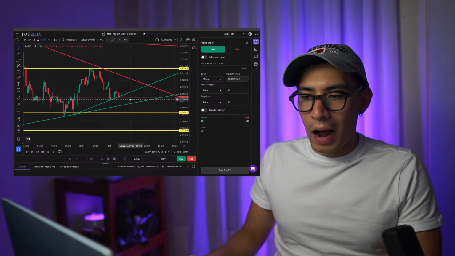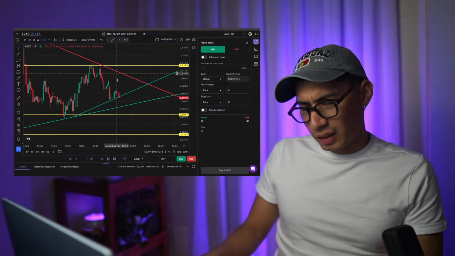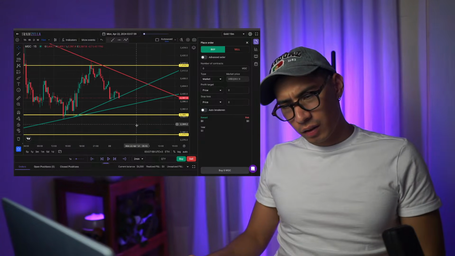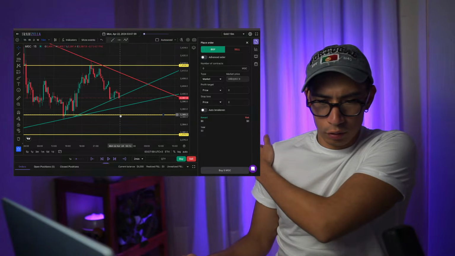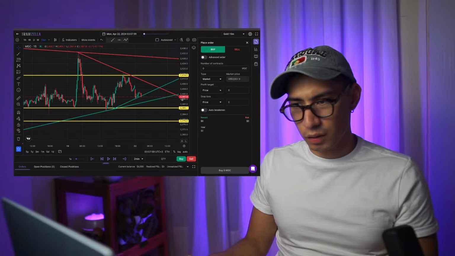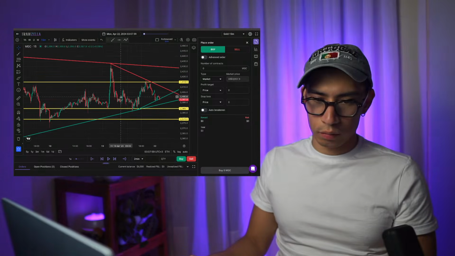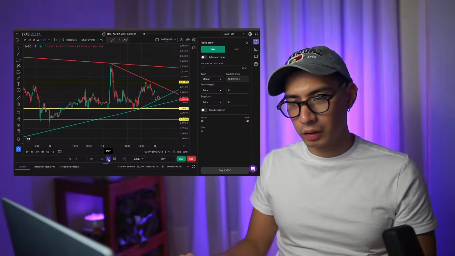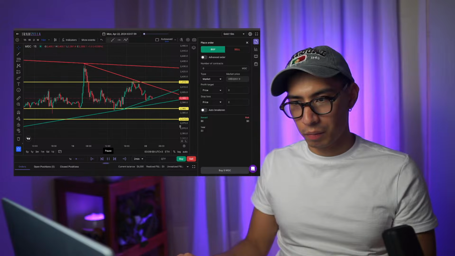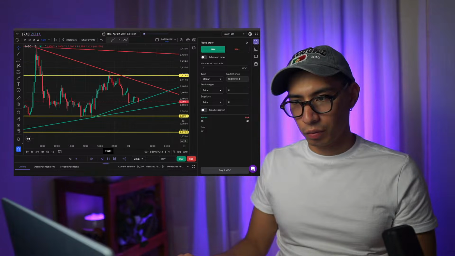Cool. I feel like I wouldn't take this personally. I mean, there's a high chance the price reaches this horizontal level, but I feel like my bias is for a long position. I want to take a long position before I take a short one. Yeah, not sure. If we're not sure, let's just pass up on it. This is the magic of trading. We can pass up on the trade and not really pay attention to it.